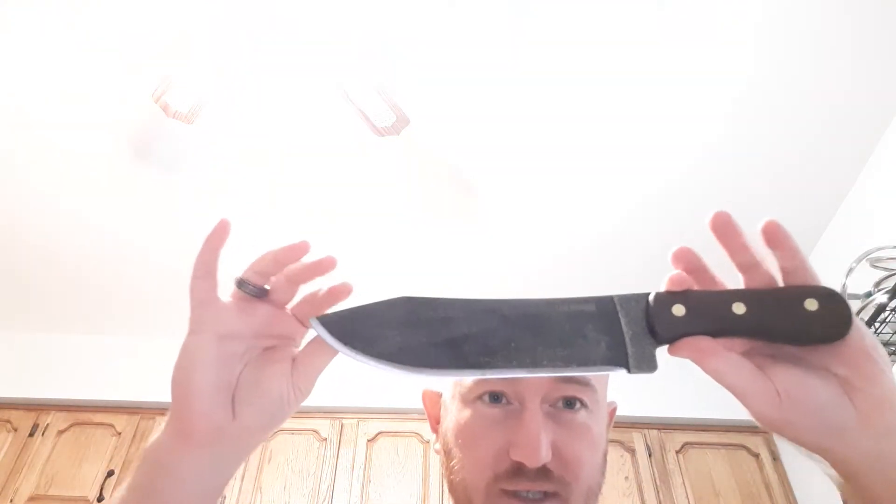I know a lot of people right off the bat grind the pins and take them off, reshape the handle and everything. I probably won't. I just started getting into making knives for myself, so this is kind of something I could base some stuff off of — just to get an idea for a bigger knife. It fits my hand pretty good — I don't have big hands. It feels good. I'm gonna hack something. I just always liked the shape and style of this knife.